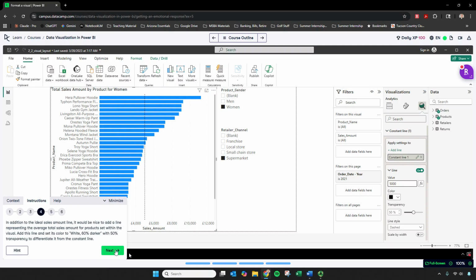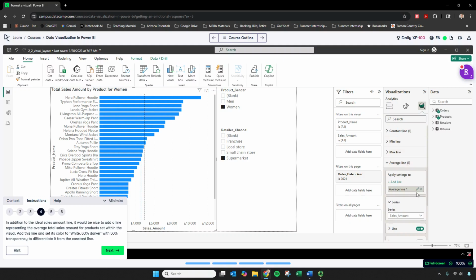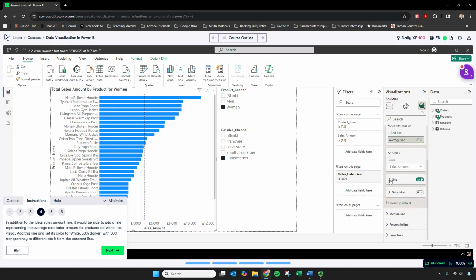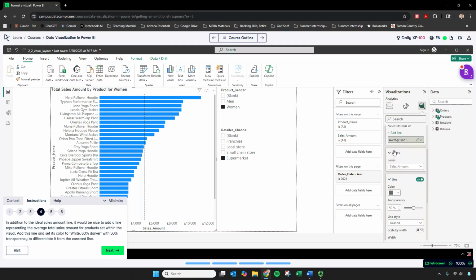All right, then you can do an average line. So again, very similar in that we don't want a constant line. We can do an average line, add a line, and then a lot of it's just editing it such that you can mess with the formatting and stuff of that nature. Where you go with the actual line, I think it wanted it as white, darker, 60% or something like this. So it goes through.